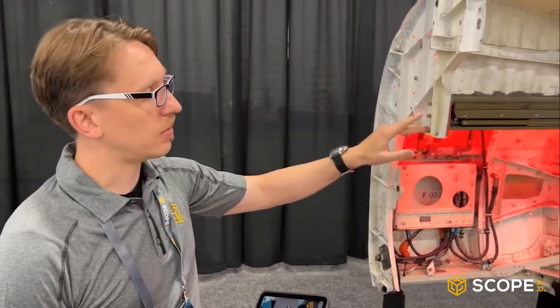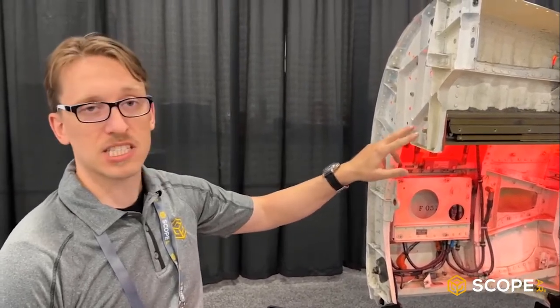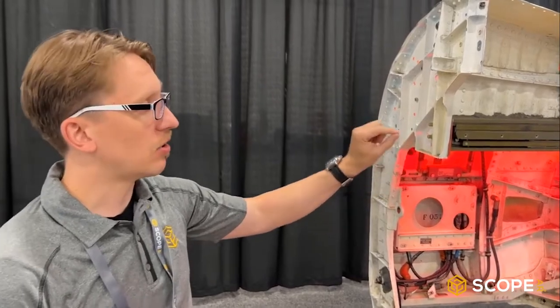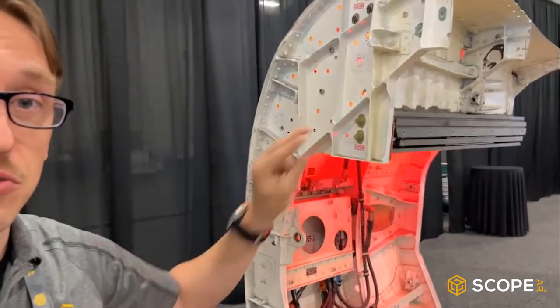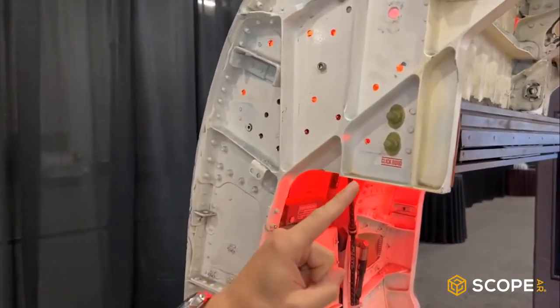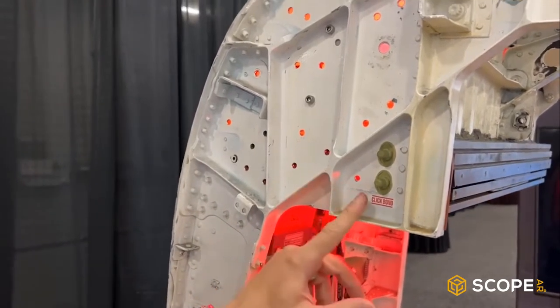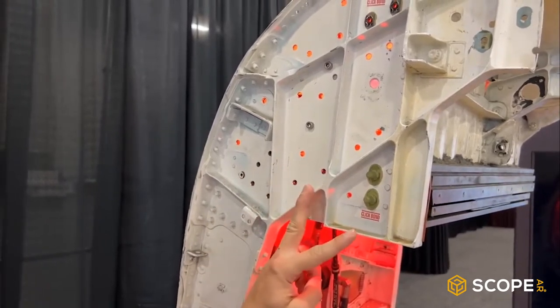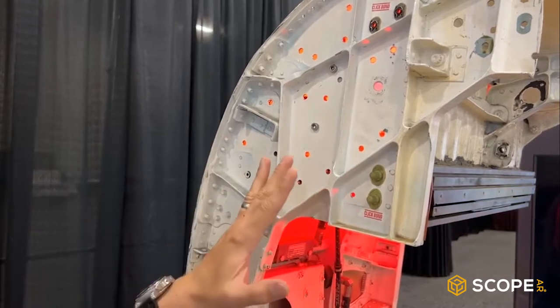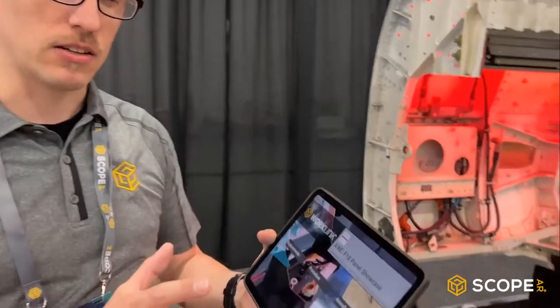What are the challenges that this company faced? They had a reasonably substantial problem with the technicians that were applying them — their customers actually. Because this is an adhesive type of fastener, it's very sensitive to two things: one, that the person installing it knows which ClickBond fastener they have and all the relevant information, and two, that they're following the right process for surface preparation and location for those particular fasteners. So they reached out to us and we built an amazing augmented reality experience. I'm going to give you a quick tour of what that looks like today.